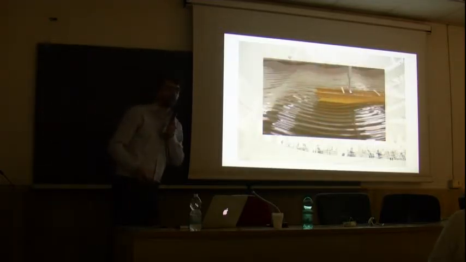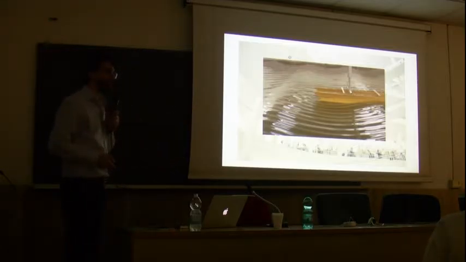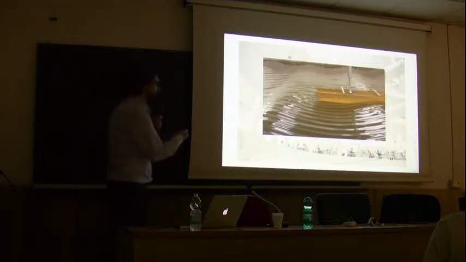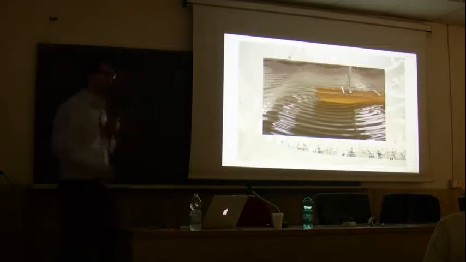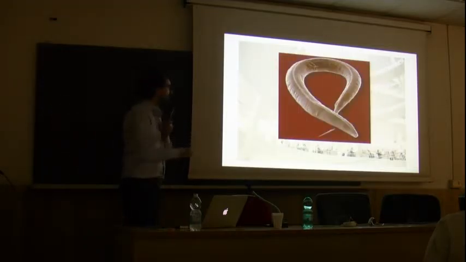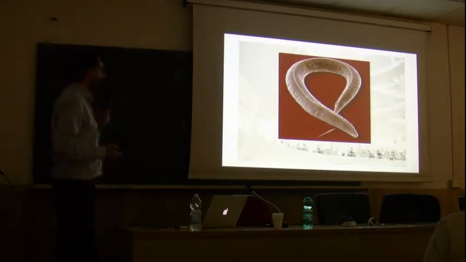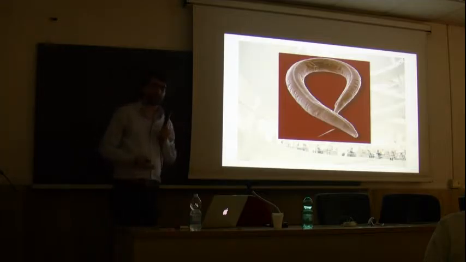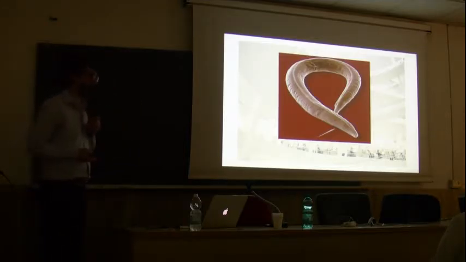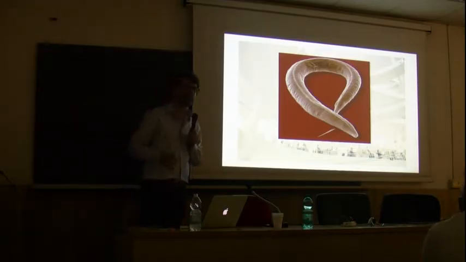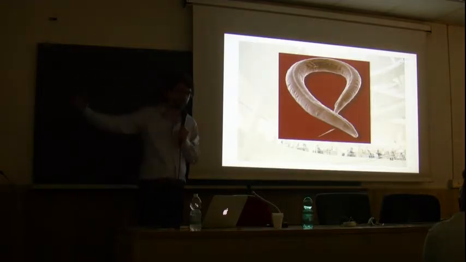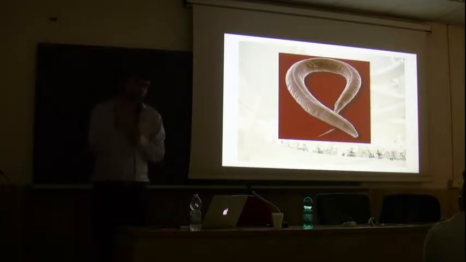Or more homely, if you build ships, shipbuilding companies often drag models of the ships through water to see what the hydrodynamical properties are. It's quite a complicated theoretical exercise to scale this up to the right size, but they gather data here, and do similar things with cars when you put them in a wind tunnel to see the aerodynamic properties. All these are material models. Or here, this is C. elegans, a little worm that's often studied by biologists to find out all kinds of properties. But you can take all kinds of organisms that biologists use. They even call them model organisms. Mice, the standardized lab mouse, would from a functional point of view be a material model, because you study the object to learn something about something else. You first see what's true in the model, you study how mice react to certain poisons, say.